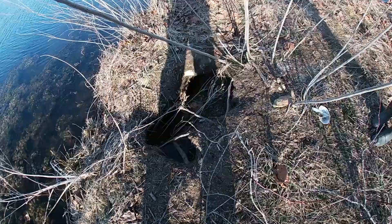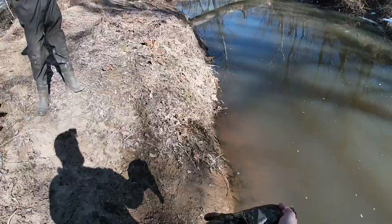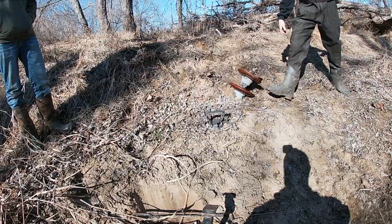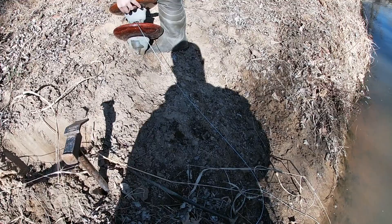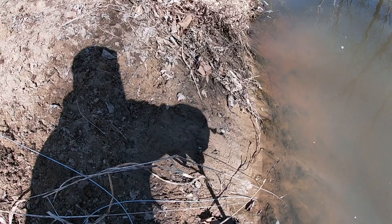We may even come back today and let it warm up because it's cold out here. We're going to make a caster set right here - see where the beaver's been coming up. The dam's just down the creek. Here's my wire, undone a little because it gets all twisted up. All we're doing is taking our stake right here at their slide. The reason it doesn't matter where the stake is - the goal is for him to run right down the cable and go. It's just a drowner set.